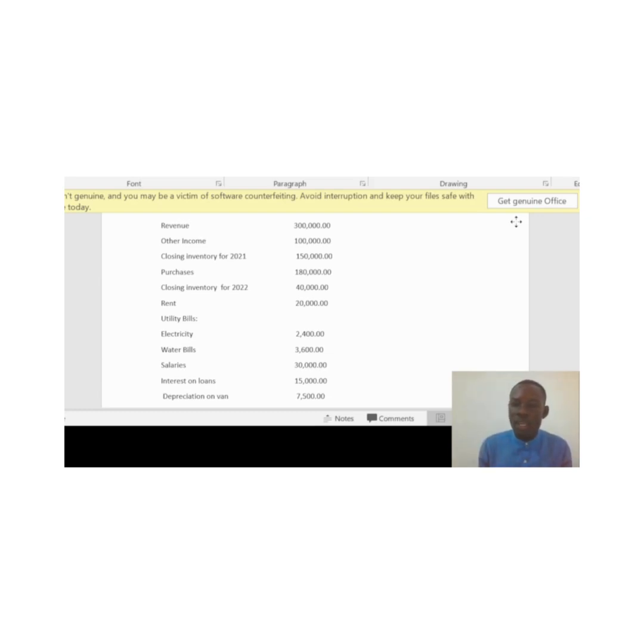Depreciation on van. Every company or most of the companies have their own vehicle. They transport goods from their end to their customers. Those vehicles, they charge depreciation, because we spread the cost of the vehicle over the accounting years, since you are working within a specific period of time and the vehicle works for a long period. So within that, you charge some percentage bi ɛwɔ saa asset no ho na yɛ include that percentage no ɛwɔ expenses nti na yɛka sɛ depreciation of van yɛnya 7,500. Yɛnkɔ yɛn anim.